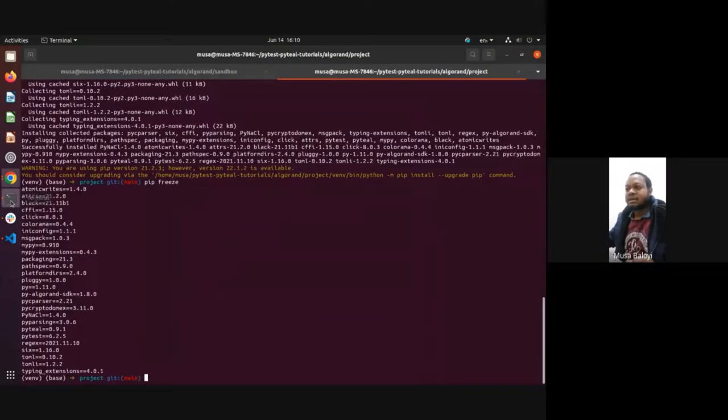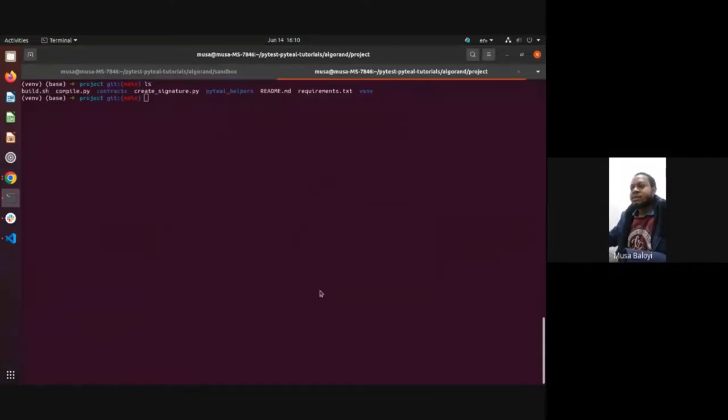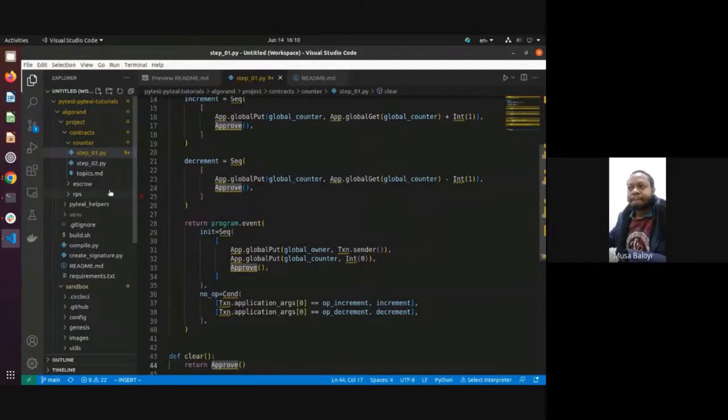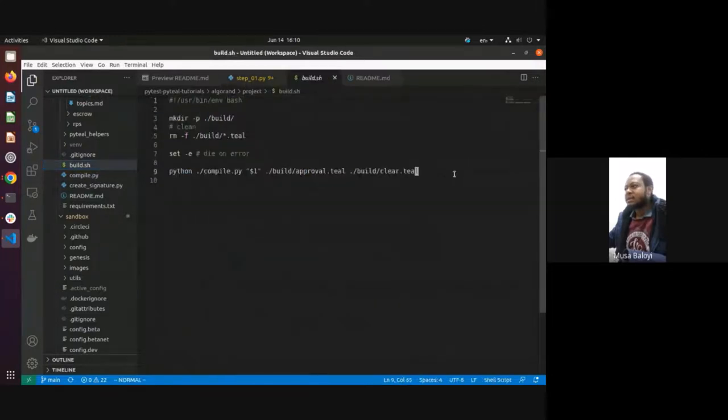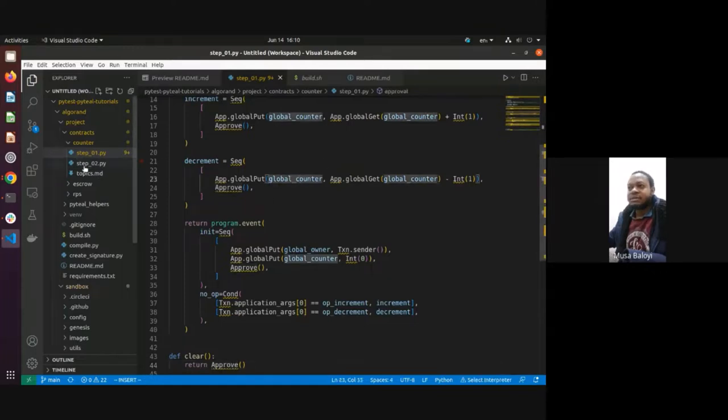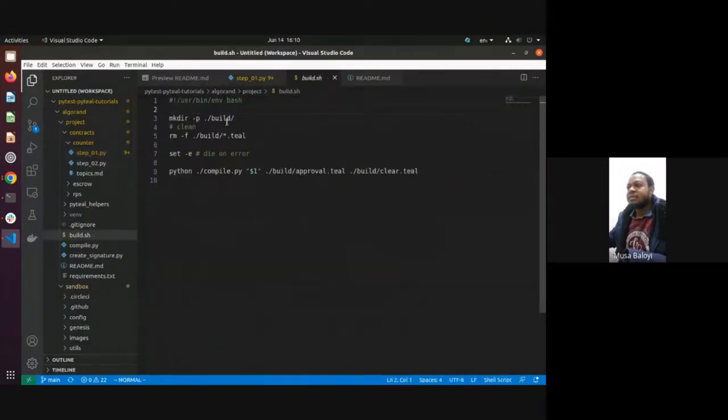What I will say is that this piece of code here, this build.sh, right? When you're done making changes here, in your step zero or step two or whatever, you can build. So when you build, you create a build directory, and it will remove a build directory if it already exists. This is a bash script. And then if there's an error, it will exit. But if there isn't, then it will build these things, right? So let's see what we can do there.